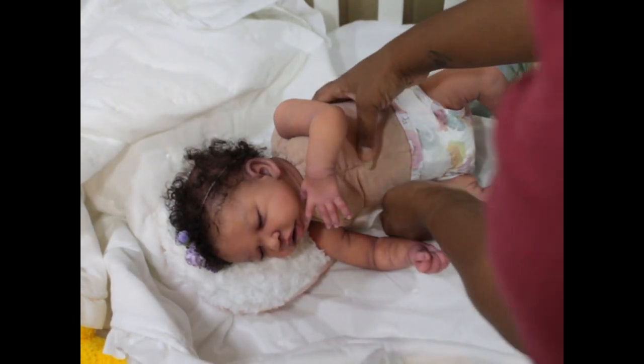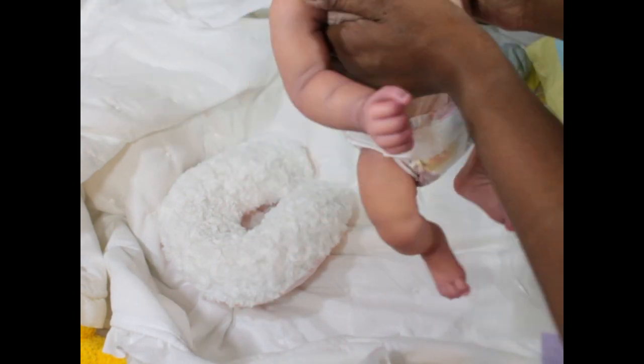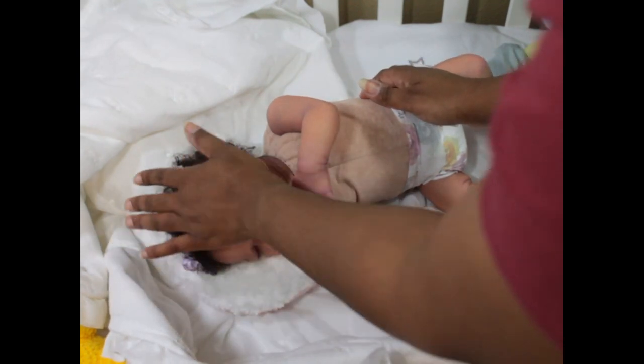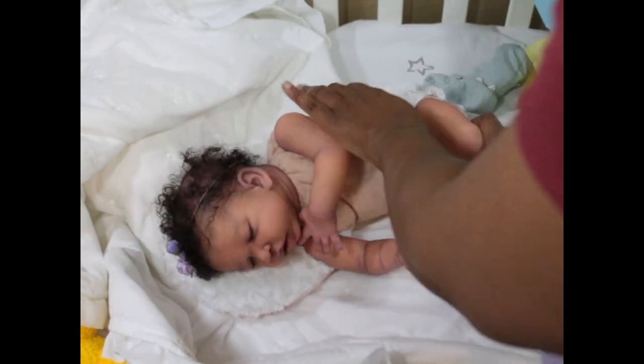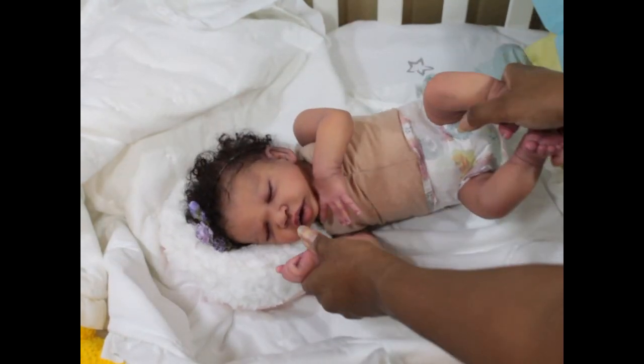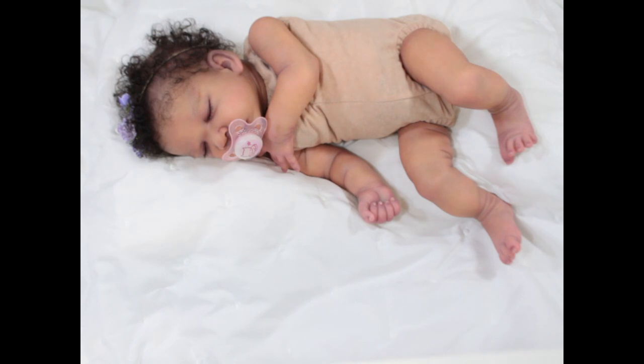So I'm gonna show you guys here. See, now there's really not as much flop, but she has good weight, and that doesn't take away from the artist at all. I'm so amazed and love. Thank you so much to the artist, and I'll be back. Hold on. Okay, so at this point, she's been reweighted, so I'm just gonna put her on a onesie and a diaper, and I wish I could take a picture of her.